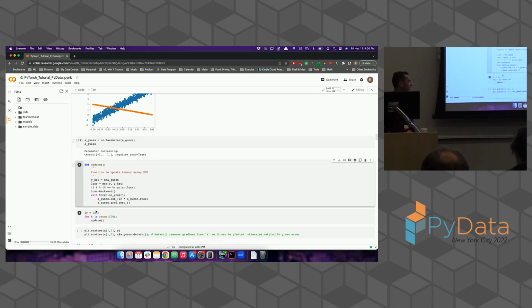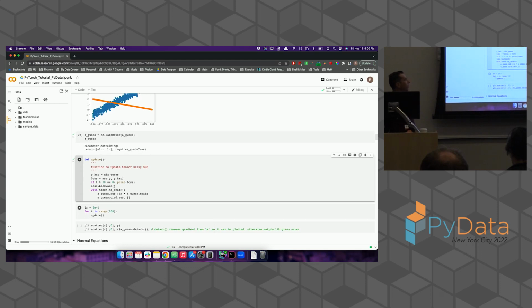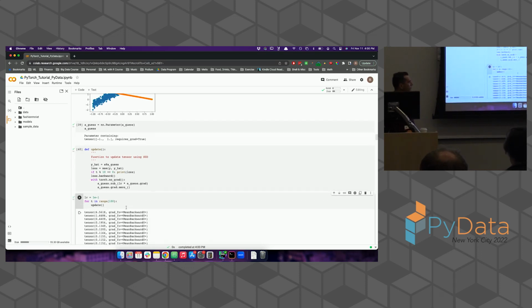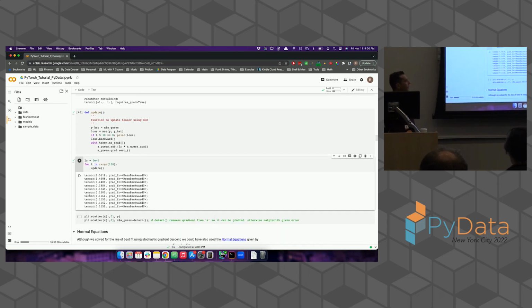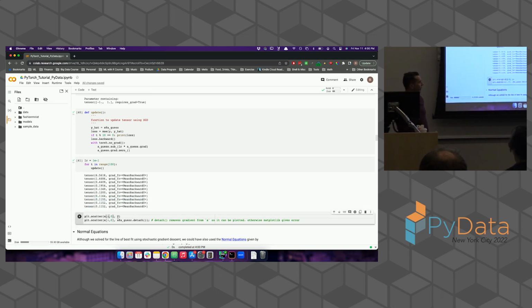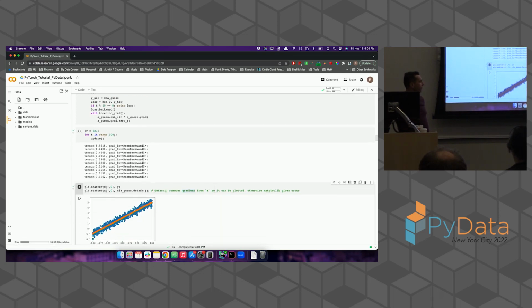Now, here's my learning rate, I define it as 0.1, and then I'm going to go through this 100 times. You'll see that it prints every 10. Okay, and you see that we are stabilizing at an error of around 0.11, doesn't seem to be getting any better, perfectly fine. Then I'm going to do the parameter here. You notice here that I need this detach. This is just so that I can plot it.